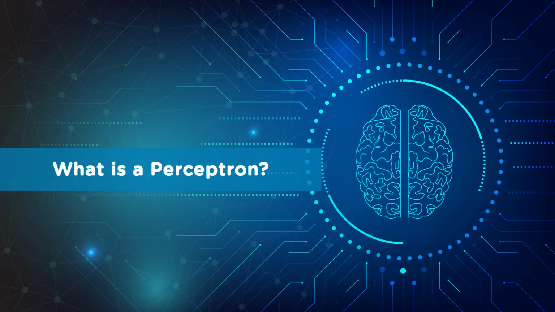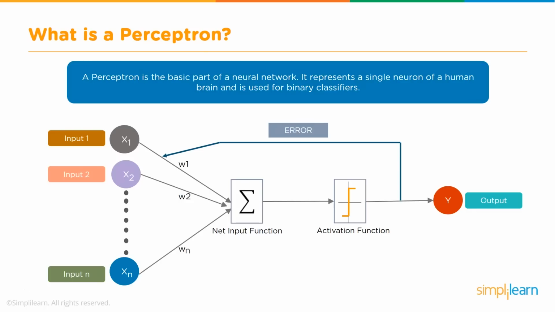Now, in a neural network, one of the very basic units is a perceptron. So what is a perceptron? A perceptron can be considered one of the fundamental units of neural networks. It can consist of at least one neuron, but sometimes it can be more than one neuron. But you can create a perceptron with a single neuron, and it can be used to perform certain functions. It can be used as a basic binary classifier. It can be trained to do some basic binary classification, and this is how a basic perceptron looks.